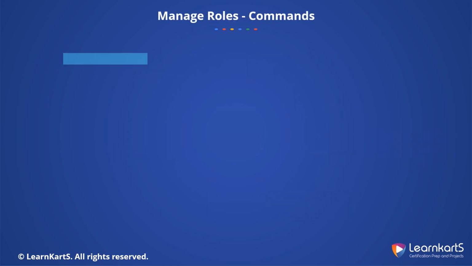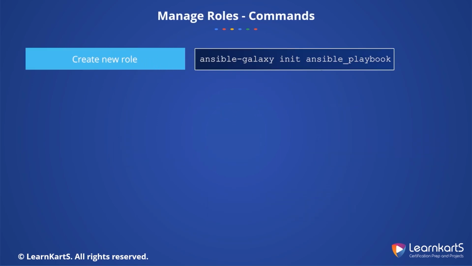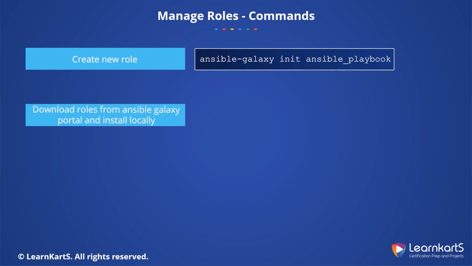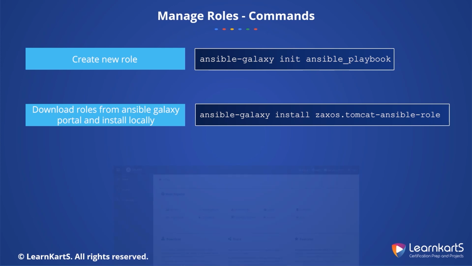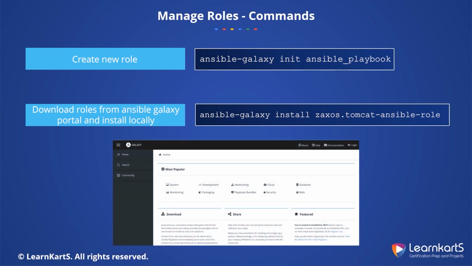For example, ansible-galaxy will be installed the moment you install Ansible, so that will be available. Here, you are just trying to create a new role. So you run ansible-galaxy init with a particular role name. If you want to download a role, you can use ansible-galaxy install, and it will be downloaded from the Ansible Galaxy portal. You can browse from there. These commands you can get from the Ansible Galaxy website also, for how to install any particular role. And these roles will be downloaded and installed locally.